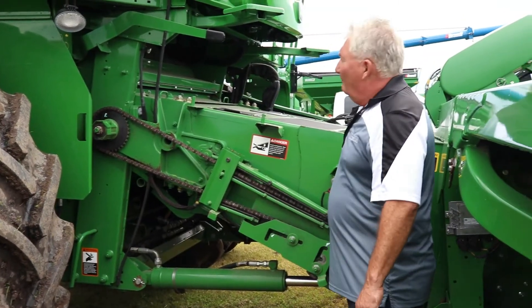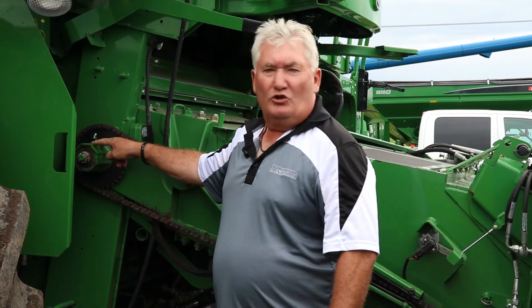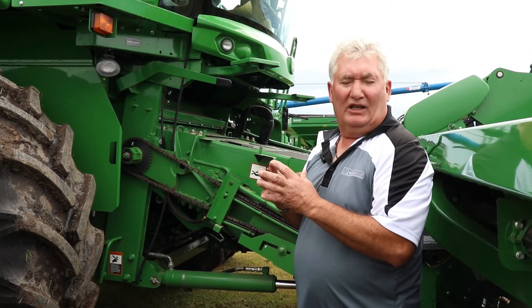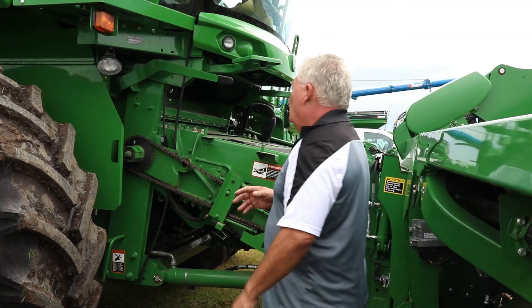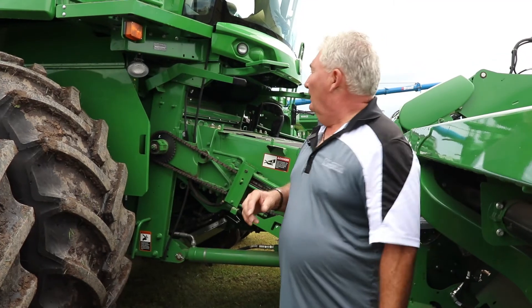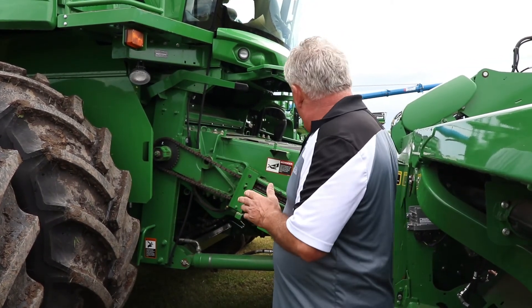We're driving from the bottom up to our slip clutch up here. Our highest capacity slip clutch is now 1500 newton meters in reverse and 1350 newton meters in forward — it bolts on right here and is greasable. These slip clutches do like grease. What I like to do is combine until you start having feeder house slipping issues, then grease it — about five or six shots — and away you go. Once the slip clutch slips again, that's when you think about greasing it, and that makes a big performance difference. The 1500 newton meter slip clutch is a really good upgrade if you don't have it on your machine.